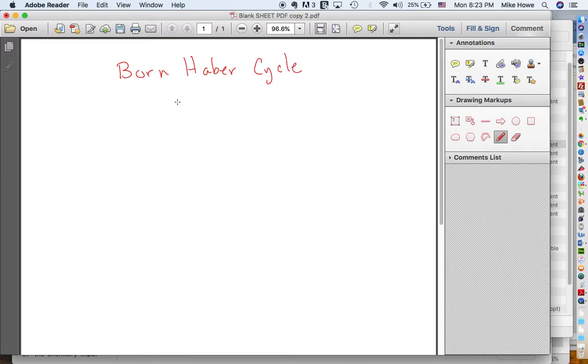Okay, I'm going to try to do three compounds. The first one is sodium chloride, the second one potassium sulfide, and the third one magnesium iodide. I'm going to write down the originating elements of these compounds. So sodium chloride would come from sodium, which exists as a solid, and from chlorine gas.